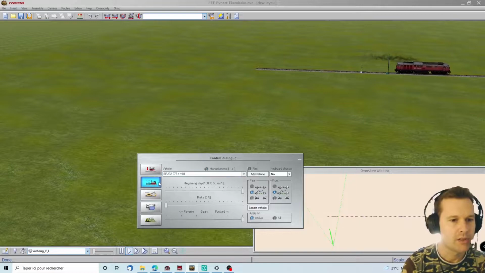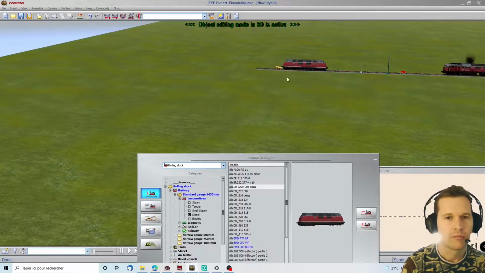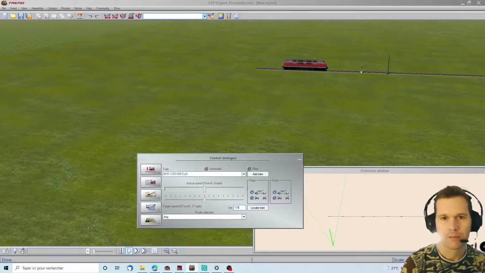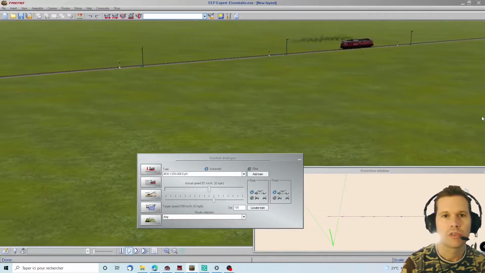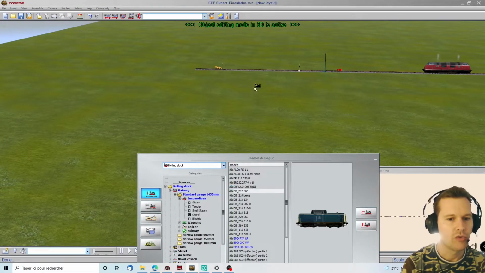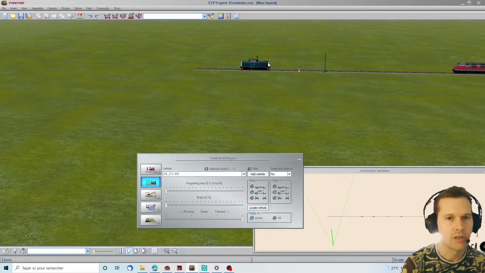Then let's place another one. Let's see how much are already here on the tracks. We still need 2 more, so let's put that one.